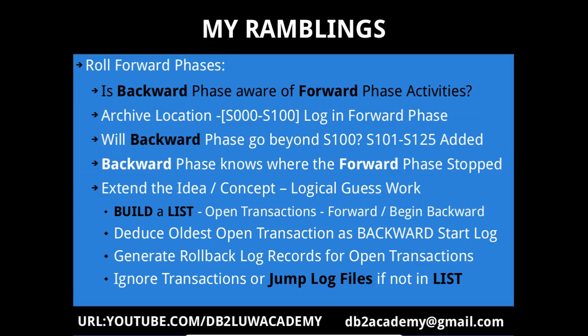Another important behavior that I find is, if you can build the list in a very exhaustive manner, like this is the transaction ID, this is the LSN number for it, and this is the log file in which it is present, then there will be a jump in the log file processing if it is not in that list. So let's say you start from 50.log in your backward phase, you will process 50, 51, 52, but after that, 53, 54 up to 60.log, all have some other different transactions, right?